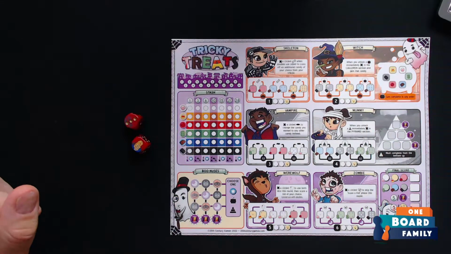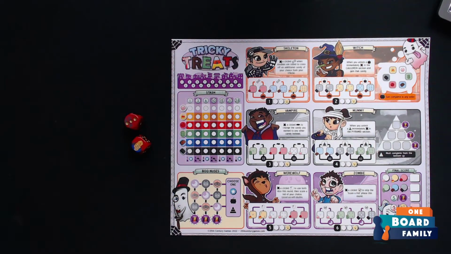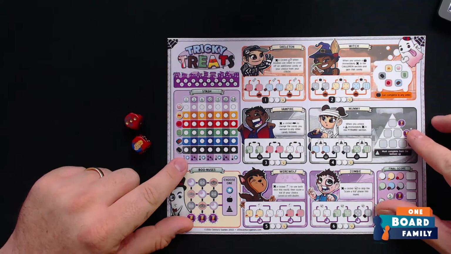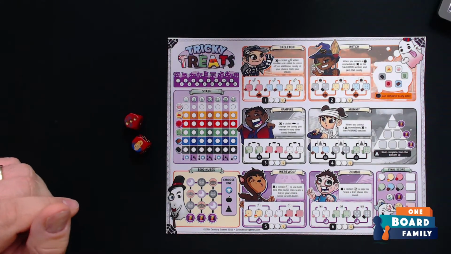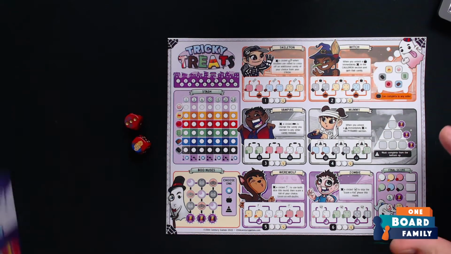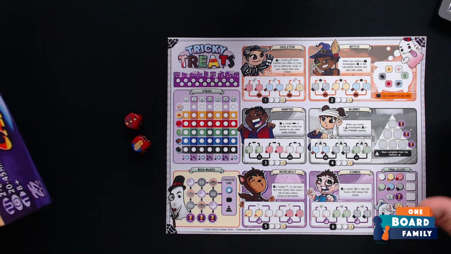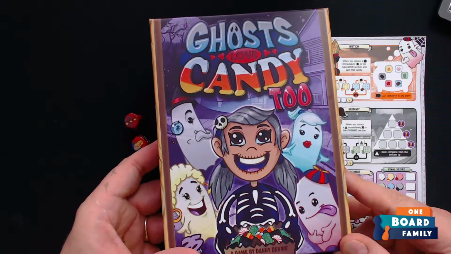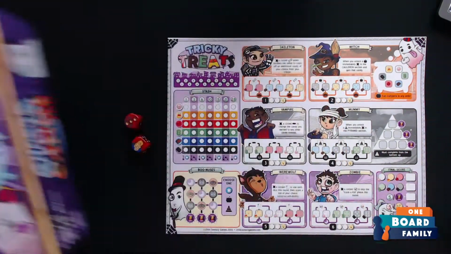Hey, this is Ryan with One Board Family, and today I'm going to teach you the print and play game Tricky Treats from 25th Century Games, designed by Danny Devine. This is actually a print and play project that 25th Century Games has brought to Kickstarter, and it's part of the Ghost Love Candy 2 universe, I guess.